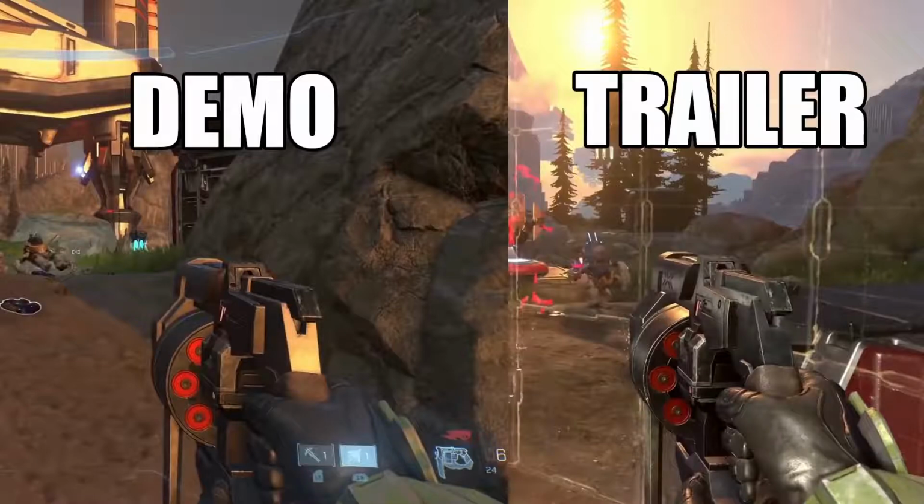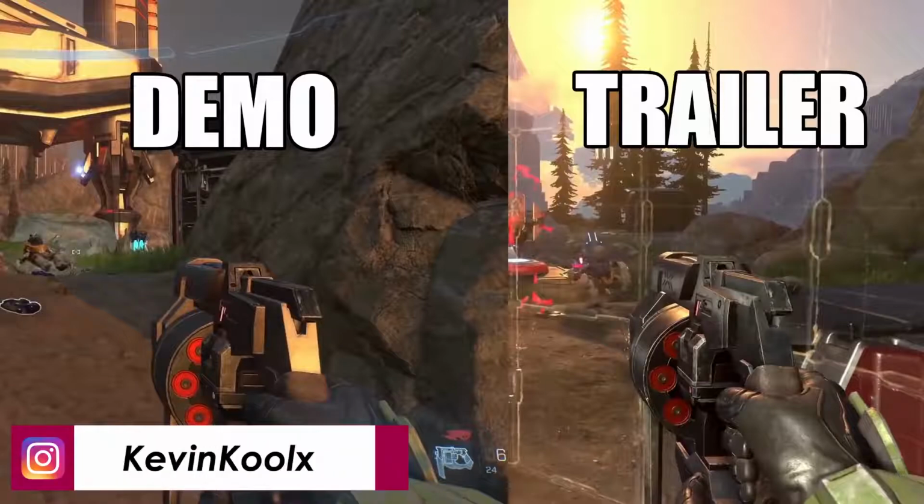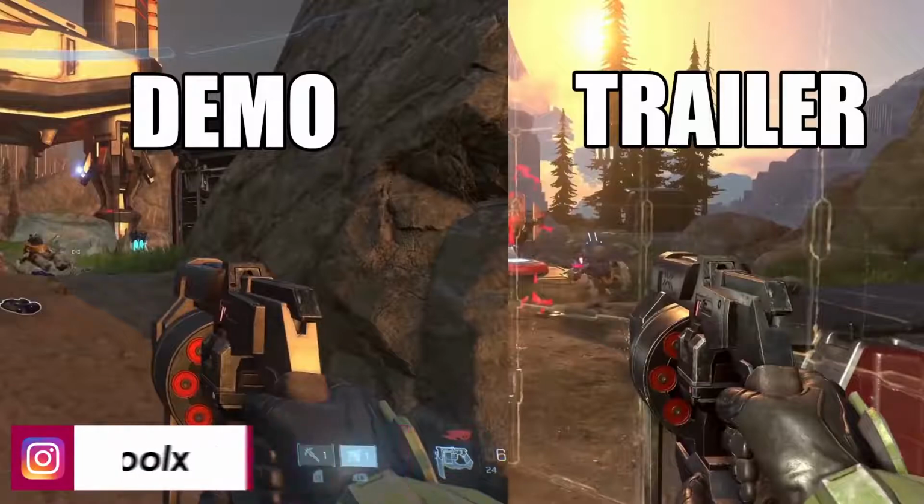And you can also tell on the glove of Master Chief, where it's much more shiny. You can see the textures on it, especially the texturing on the armor, compared to the demo on the left side, where it's much more flat, much more matte, and not as worn or used or shiny, or showing the textures as well.